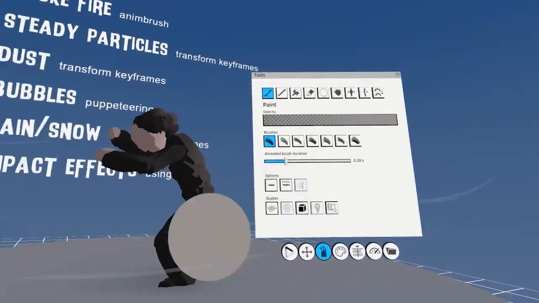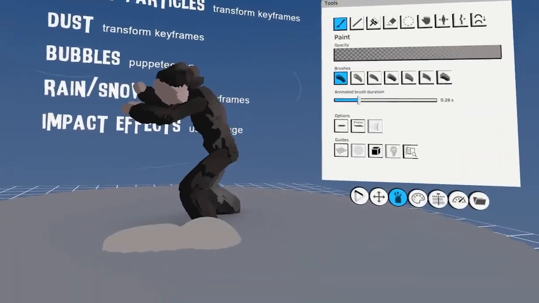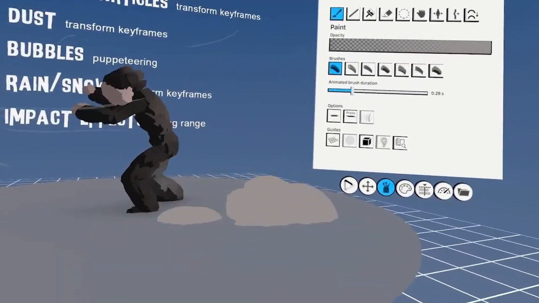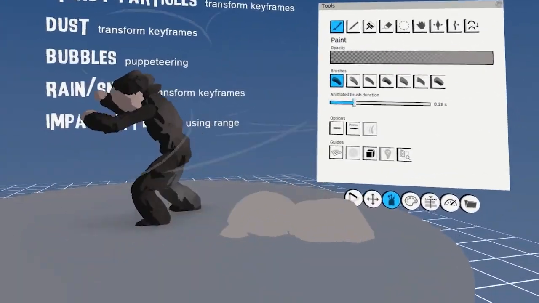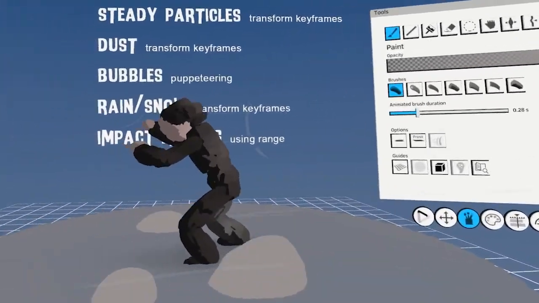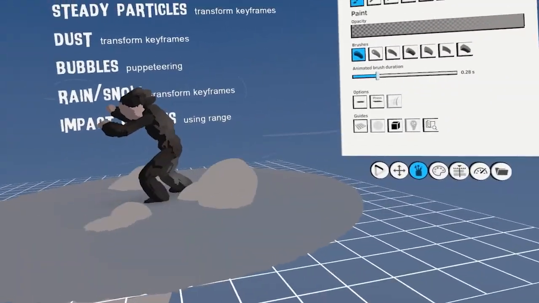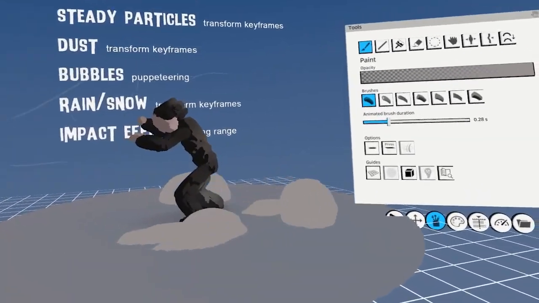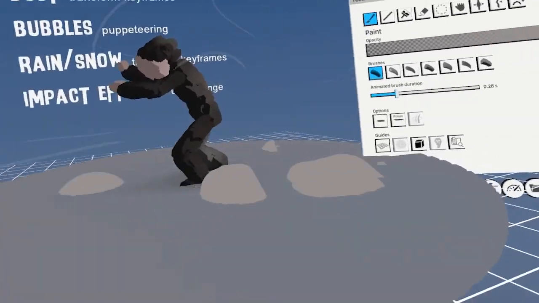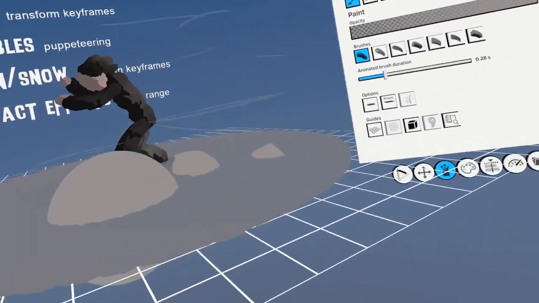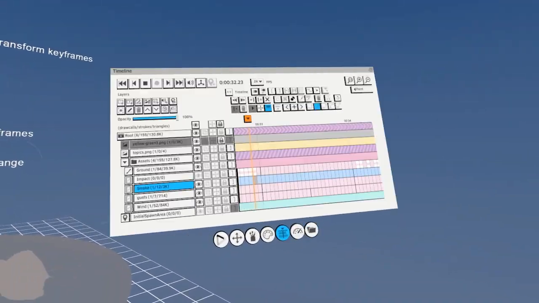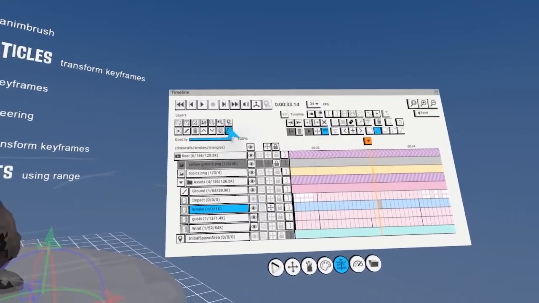I'm gonna change the brush duration to a little bit longer, and then I'm gonna make some smoke or dust on the ground, moving. And this is how easy you can use the animbrush to really create the illusion of these particles going through the scene, right?